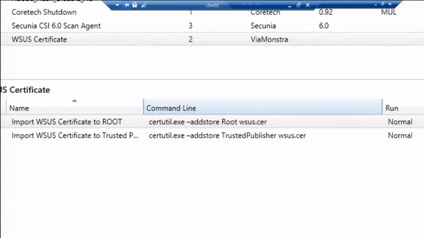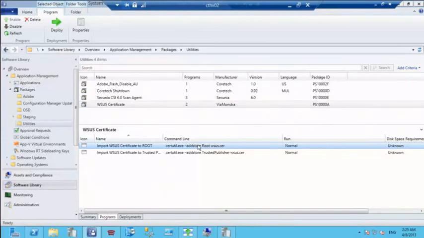I don't have to go in and create a group policy. If you have access to group policies, I mean, that's okay. If you want to do it manually, that's okay. I don't care as long as you get the certs out to the right store. Otherwise, you will end up with the error that Lawrence mentioned.